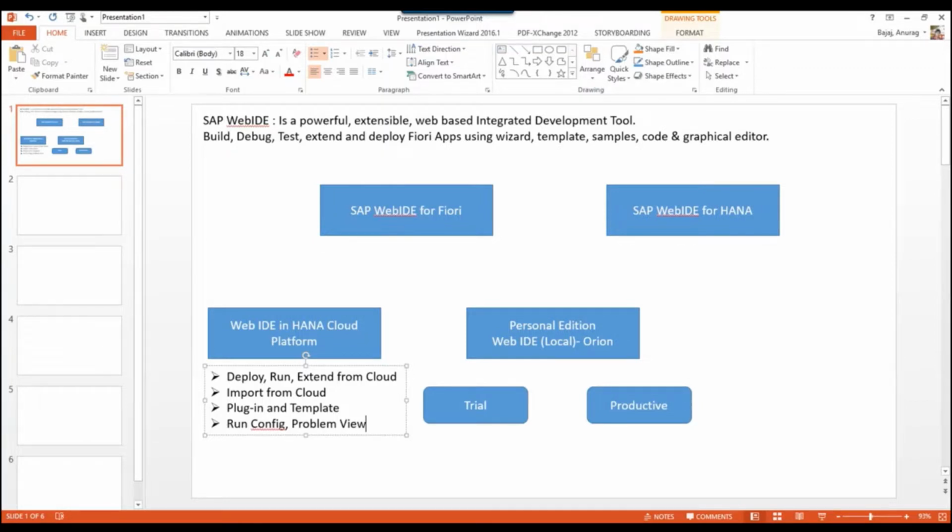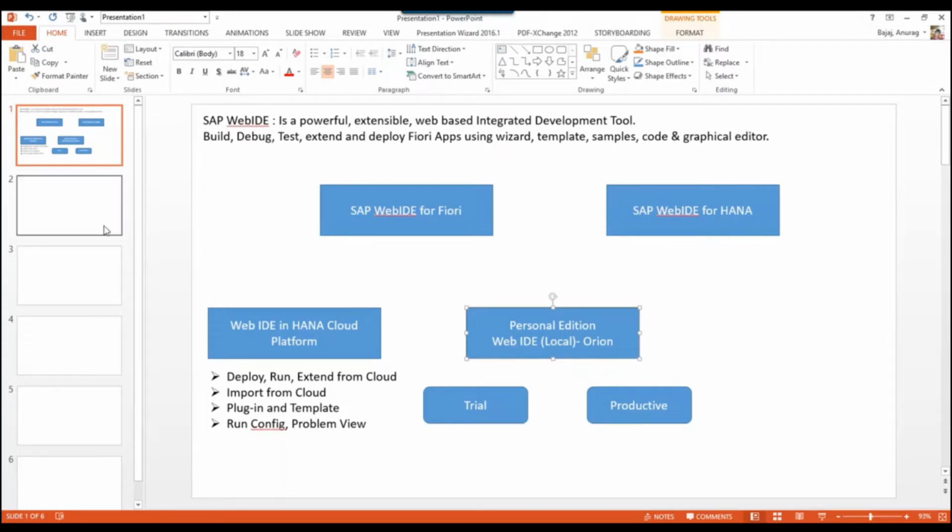Then you have notification alerts, customizing performance indices, and client build. All these features don't come in the personal edition because you're running it locally, not in the cloud, not on the internet. But the personal edition obviously has its advantages, because if you don't have an internet connection, of course you can use the personal edition all the time, right?